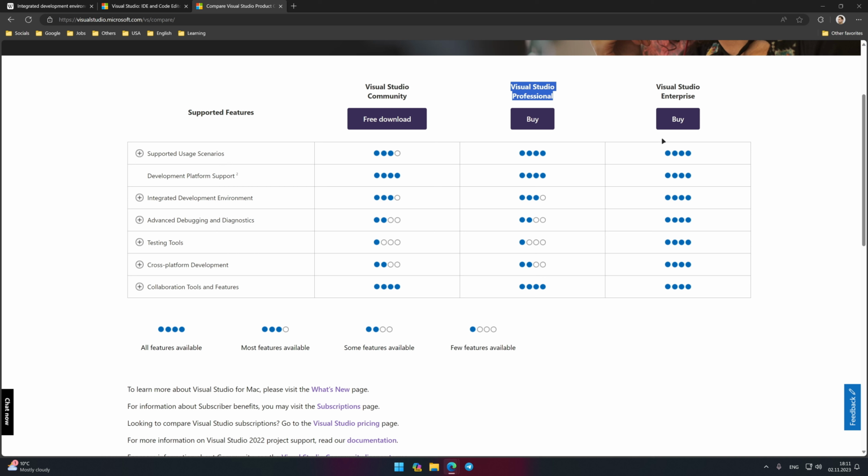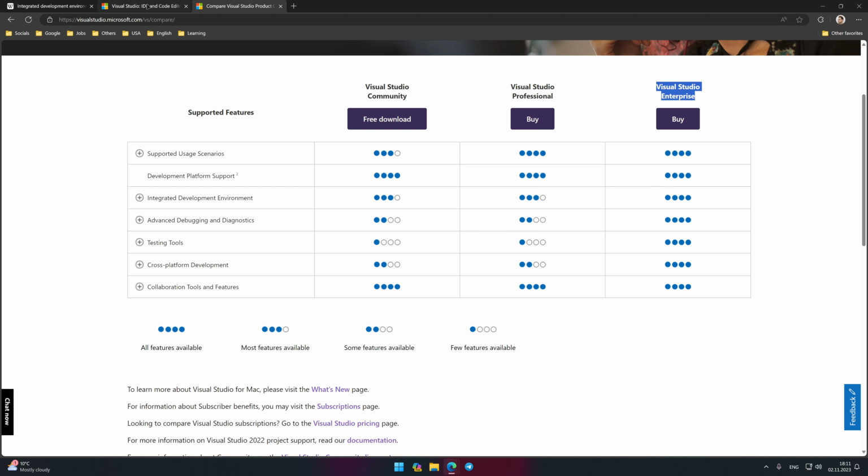It provides additional tools and functionality to improve productivity and collaboration. You have to pay for it, so it's not suitable for us. And the third is Enterprise. This is the most advanced version, designed for large enterprises. It includes advanced tools for testing, code analysis, collaborative development, and much more. Since it's also paid, we discard it.